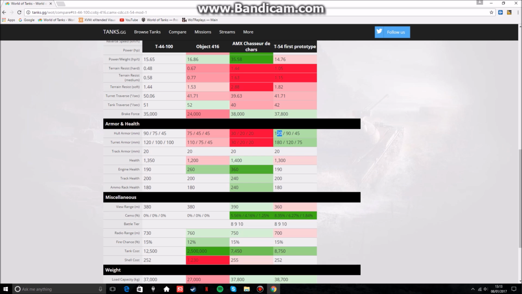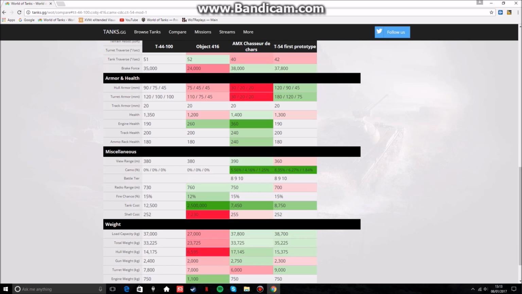90mm of frontal armor, 120, and it's angled. Obviously, the 416 lets you down with no armor at all, but the turret armor is alright, to be fair. The 220mm, 180 for the T54 Mod 1. Hit points are slightly more than the T54 Mod 1, slightly less than the AMX CDC.